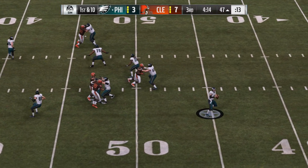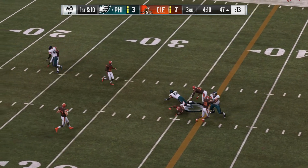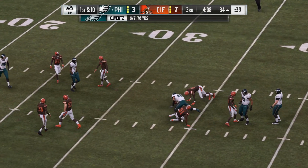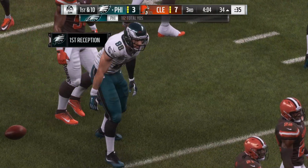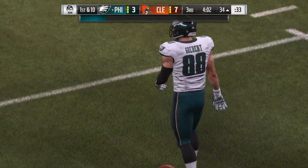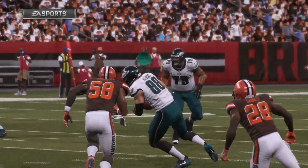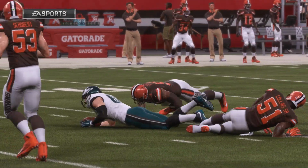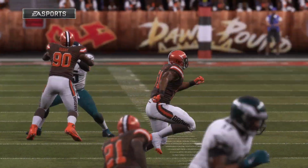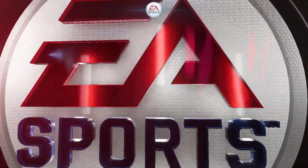Now a play fake here on first down. He's got Dallas Goedert, his tight end, over the middle. And he's corralled, but not before getting it inside the 35. Another nice gain, 13 yards that time, and another first down. He's a rookie, and you don't want to get hung up on the word potential. But when you see him make catches like that, you keep thinking to yourself, he's good now. He's got a chance to be great with plenty of work.